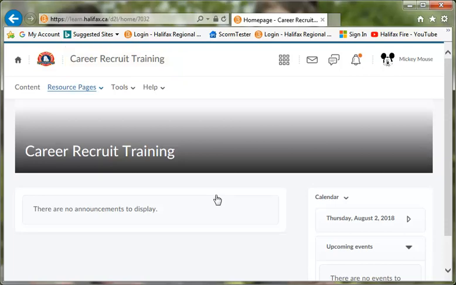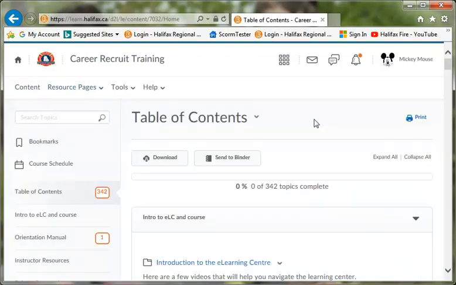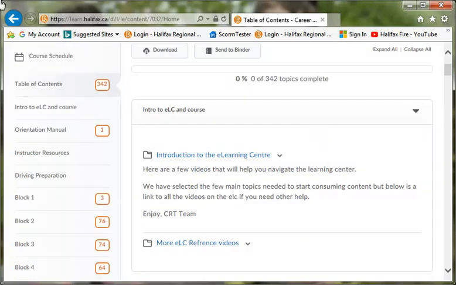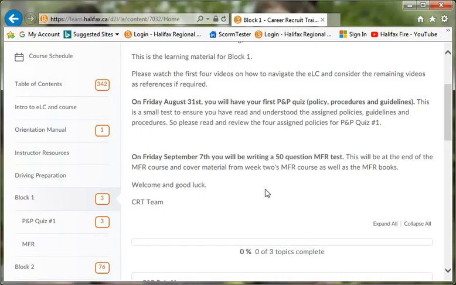Since there are no announcements for this course, I want to go directly to the content page where everything I have to do is. On the left side of the content page, you will see the table of contents and all its submodules. On the right side, you'll see the links to the learning objects and their descriptions. When you click on a module on the left side, it will narrow your focus and only show the relevant links on the right side.